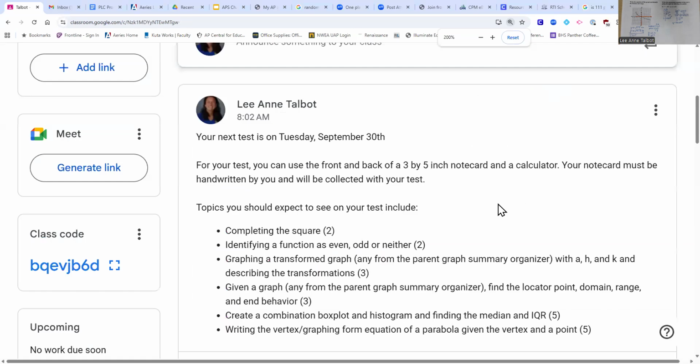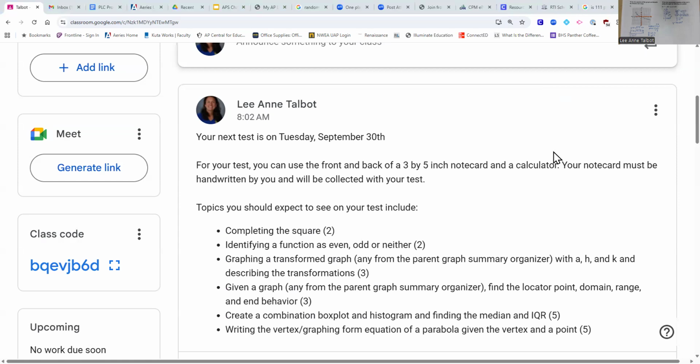Can we see that? We can see this. Kind of. Next test is a week from today. You can use a note card. You cannot use your blue sheets and a note card. So if you want stuff from your blue sheets, you're gonna have to put it on your note card. And a calculator. If I were you, I'd probably put like the little sketch of each one and then their equation, like the A, H, K thing. That's probably the most important thing.